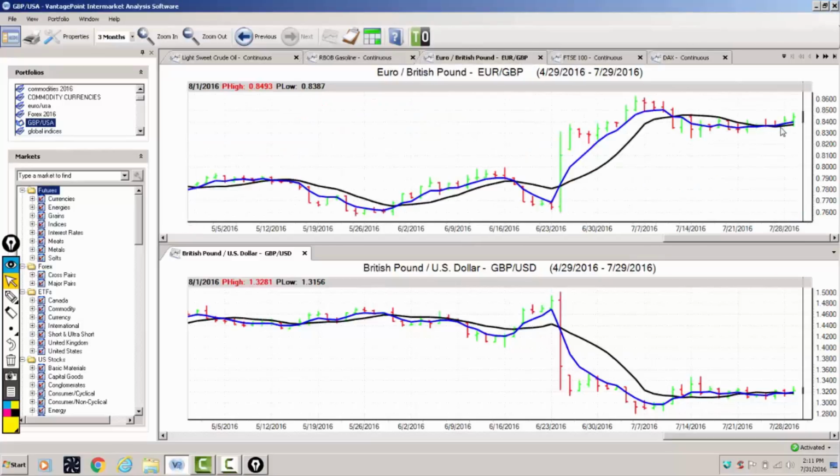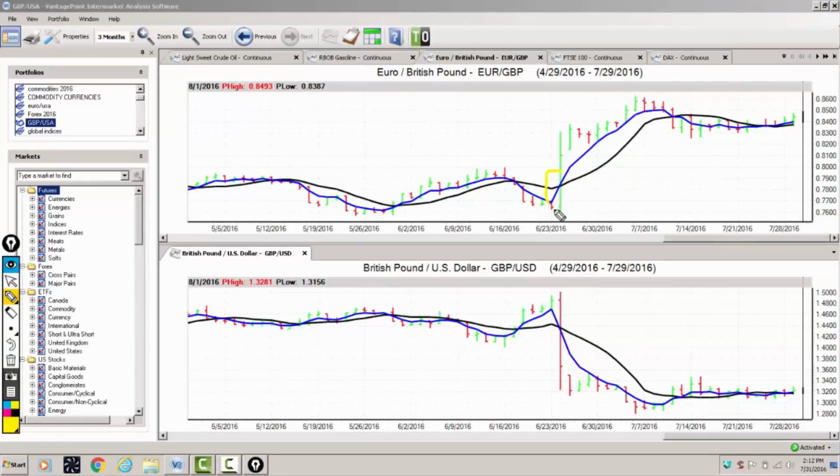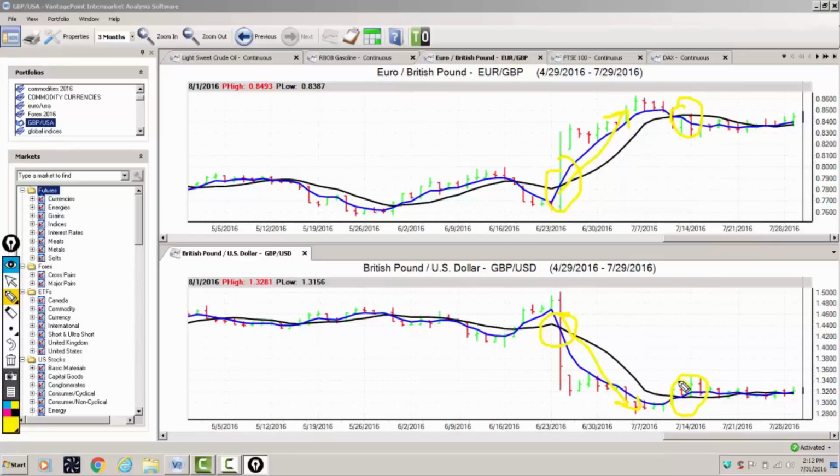Euro Great Britain, we can see that as Euro Great Britain goes higher, it's pretty easy to assess here that this major cross pair, you can see on the Brexit vote, when the British pound tanked, it immediately took Euro Great Britain higher. However, at the same time, when the Euro British pound started to show weakness, that's what fueled the rally in the British pound US dollar. So this is what I like to see everybody focus on. This is what I do with my own direct clients, get them looking at these intermarket correlations. We're looking at oil, gasoline, the Euro British pound cross pair. These are what will make you guys money on a regular basis.